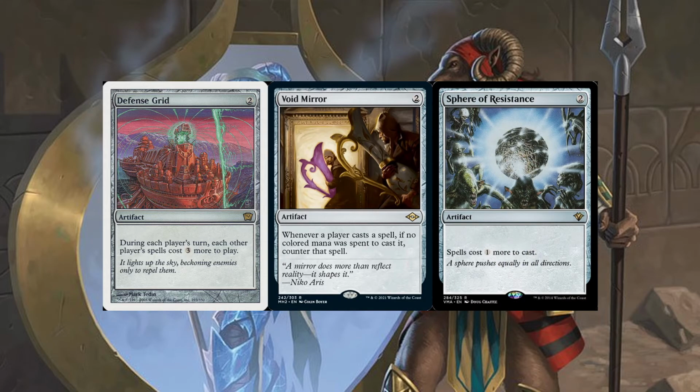It could also see some play in decks that play Spear of Resistance, Thorn of Amethyst effects, like typical other stax builds, because this is just another way to slow down the decks that have free interaction that you do not want to deal with, which is pretty powerful.